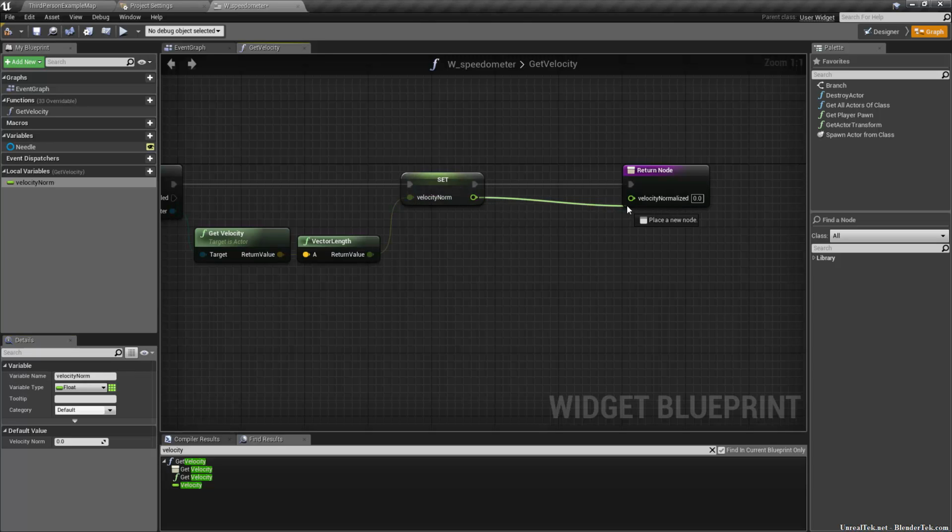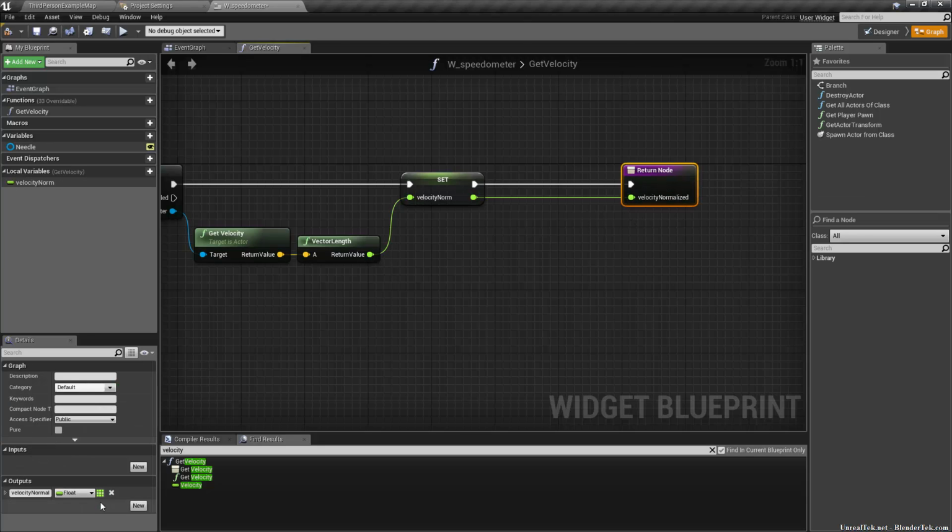And then we're going to set that to that. And we're going to create another output that is just called velocity, and this will be for our speed output. So what we want to do is, I'm actually getting much ahead of myself.